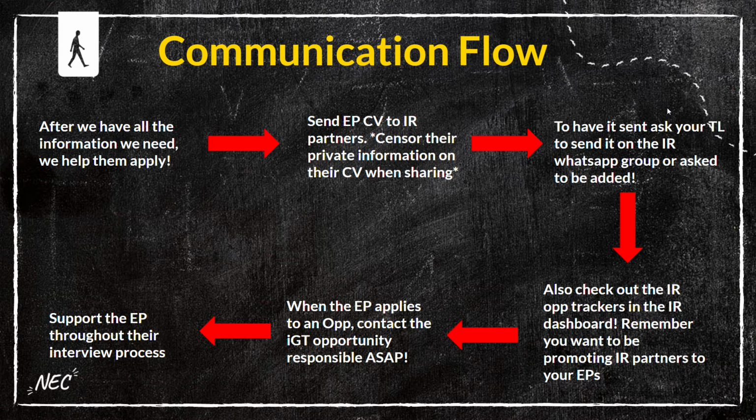To have it sent, ask your TL to send it on the IR WhatsApp group or ask to be added. And more about these IR WhatsApp groups was mentioned before. But essentially, we have a WhatsApp group of all the national partners where OGT sends CVs and IGT sends opportunities, and that's a great way for us to get in contact with each other and also to find cool new opportunities that we could use to promote for our EPs.